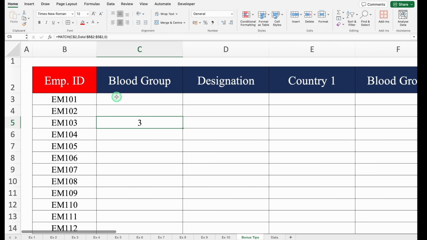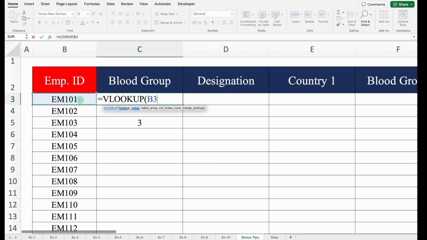Now I'll go to first header. We'll insert VLOOKUP over here. Plus or equal to VLOOKUP. Bracket open. Lookup value. Employee ID is my lookup value. I have to drag my data to right hand side as well as to the bottom. So I'll partially lock this by pressing F4 or function F4 3 times. And dollar will be inserted in the very beginning.